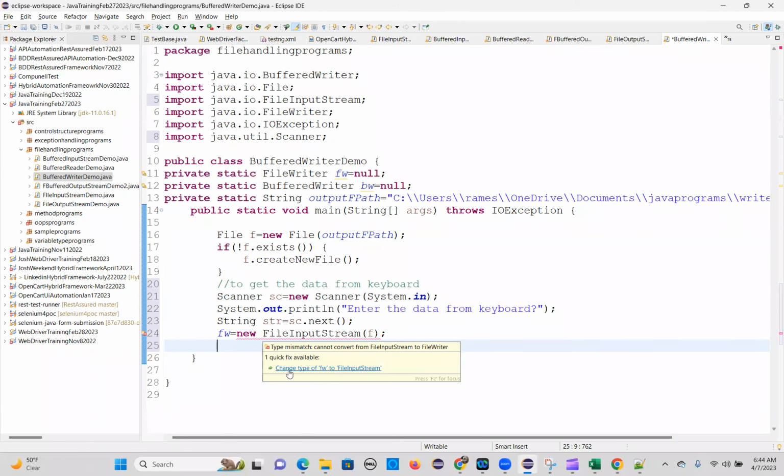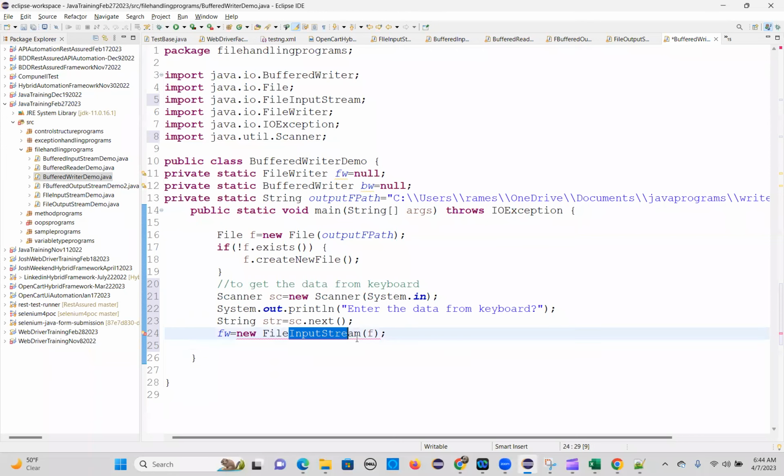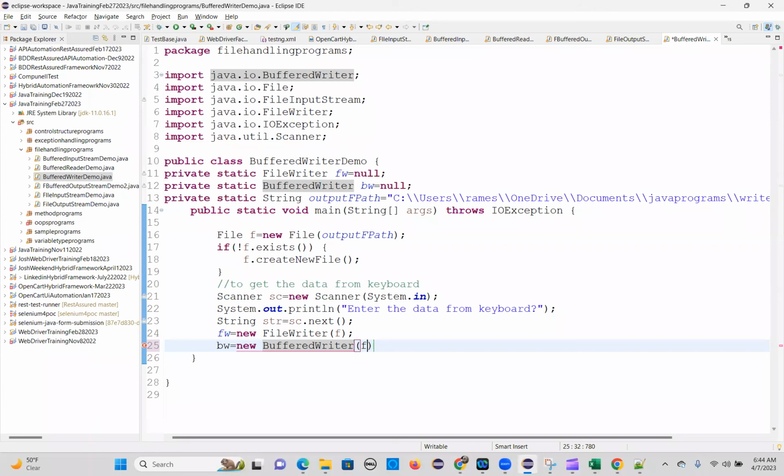Oh, sorry, FileWriter, right? See, one parameterized constructor, this one. Then BW equal to new BufferedWriter, so pass the FW object reference.